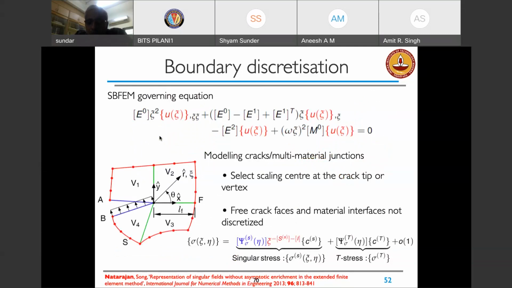So this leads to an eigenvalue problem, which again is not too difficult to solve. Again, if you want more details, you can talk to me later, because the derivation of this is quite lengthy. But what I'm trying to tell you here is that it has some nice advantages if you want to solve, let's say, a fracture mechanics problem, because remember, polynomials cannot capture the singularity, so people introduced XFEM, but XFEM requires the so-called additional enrichment functions. All these are not required if you use the scale boundary finite element method, because the solution within the domain is analytical, so I can capture the singularity quite efficiently, in fact accurately.